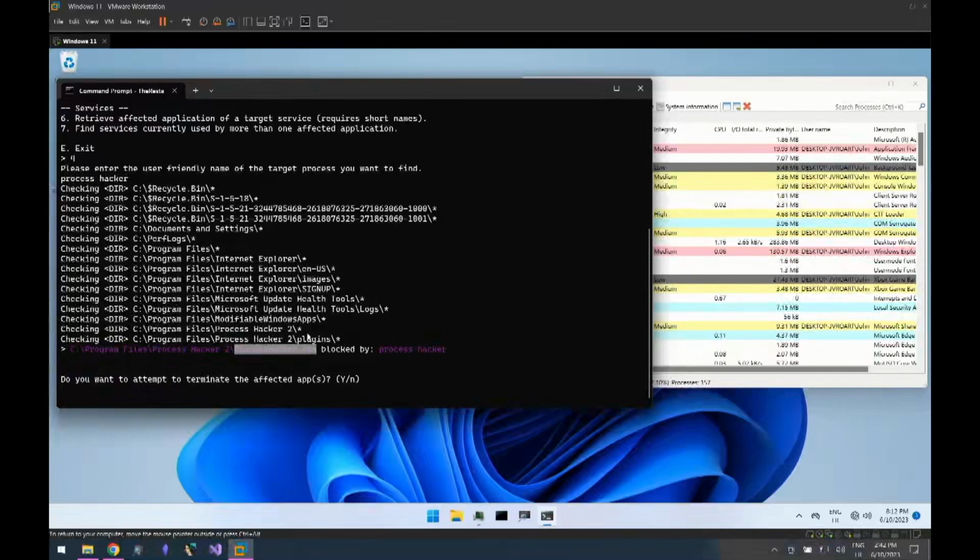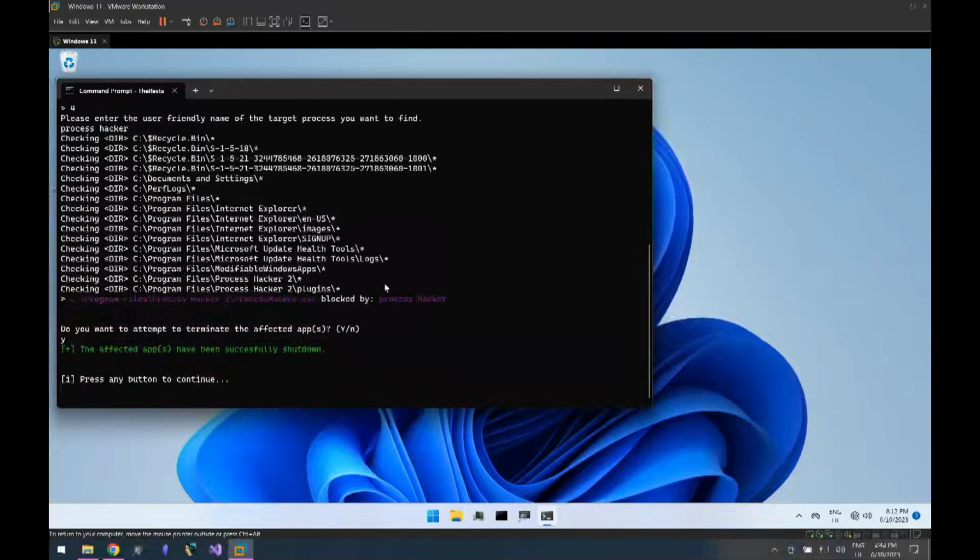So here we can see that we entered the directory of Process Hacker, and that we successfully identified the .exe. It's currently blocked by Process Hacker that is executing on the machine, and we can now attempt to end the application using RM shutdown. So if we say yes, no problem, and we can get rid of a Process Hacker that we do not want to see on the system.